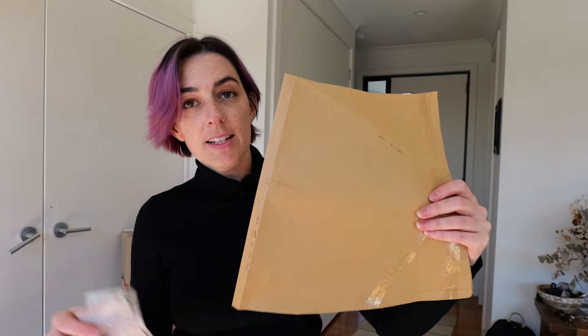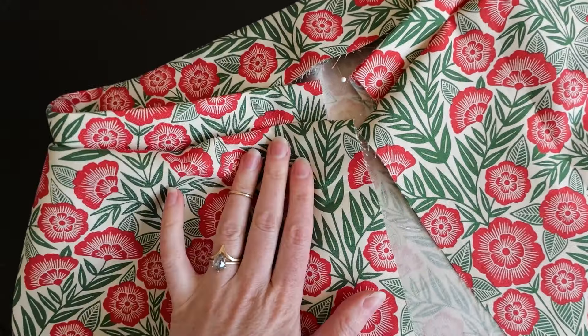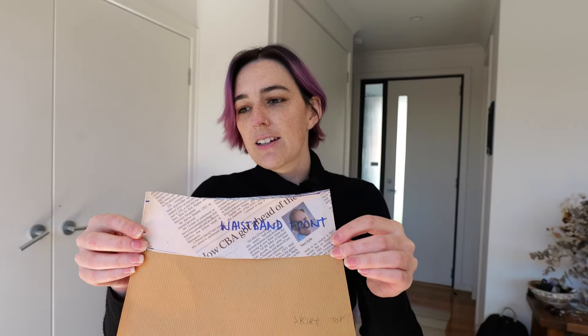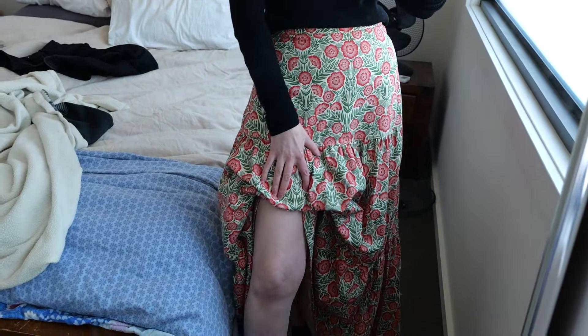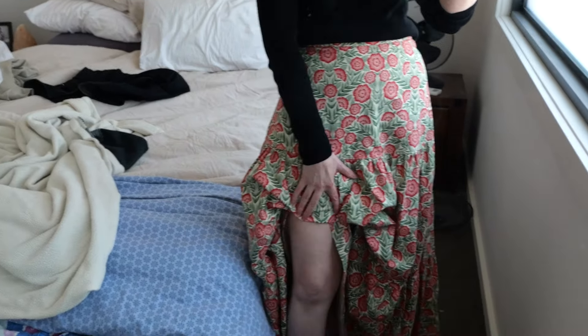So let's start the skirt. I found my pattern pieces — the waistband and the top part of the skirt that I did when I was making an outfit for my friend's wedding. I remembered that something went wrong with the waistband lining up to the skirt — so I just checked my own video. The waistband fits but the skirt's a little too big. But if I line them up where there's an overlap it looks like they match up, and we need to make pocket parts on here and then have a pocket section behind that. So let's make some new pattern pieces. This is the fit of the skirt and I think that's fine — hopefully not too short.